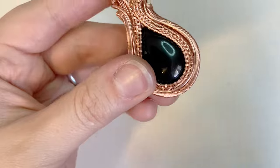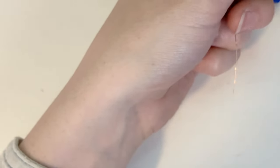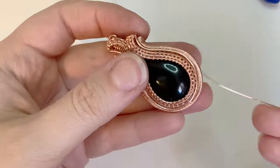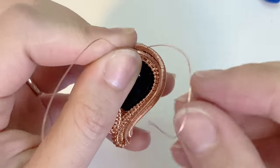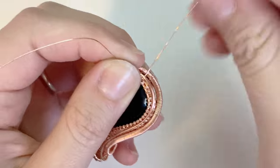Now at this point, I'm going to go ahead and grab some weaving wire, and I'm going to basically wrap it around the 20 gauge wire that I just installed. I have probably at least 5 inches of weaving wire that I'm going to use. I'm going to direct it underneath, and I'm going to wrap it around this wire about 6 to 7 times to start, and then I'll use this wire to secure it to the frame.